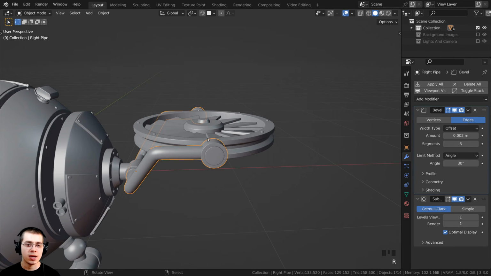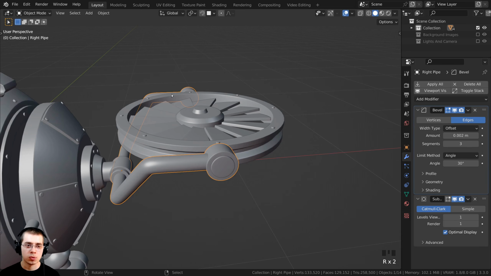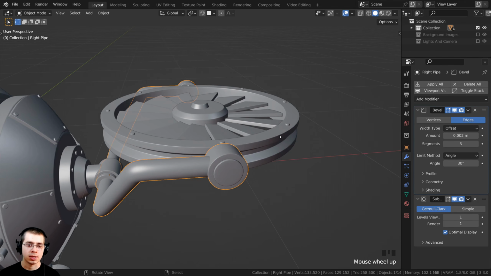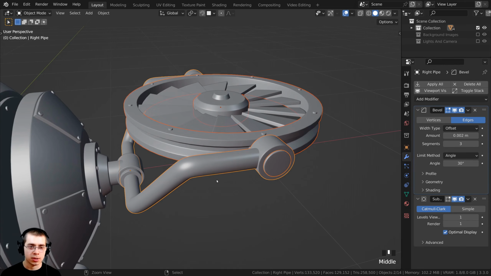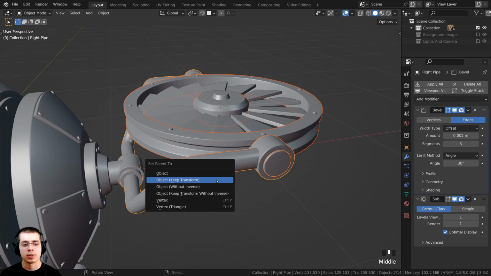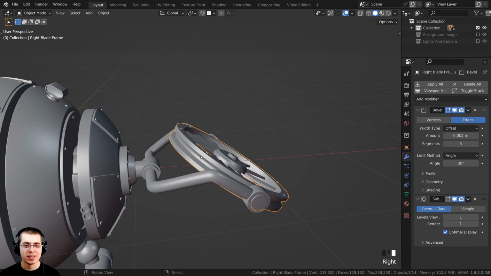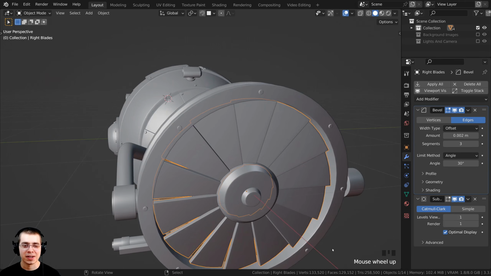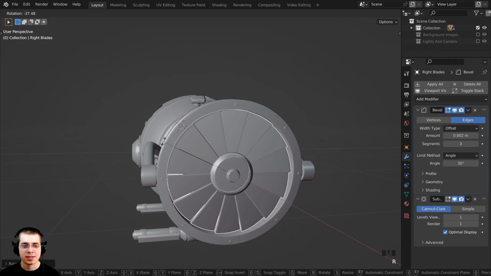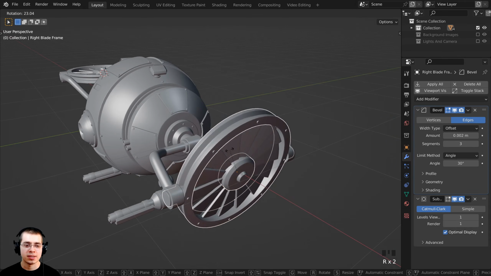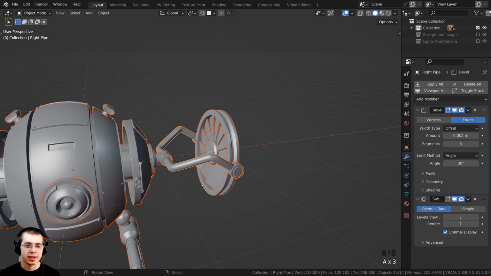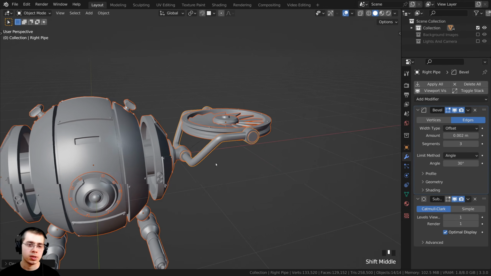So I want to do the same thing here, because if I rotate this object, it needs to rotate this circular piece here. So select this object, hold down the shift key, select the pipe object, and I can press Ctrl P, and we want to set parent to object, keep transform. And why I'm choosing keep transform is to just make sure that the objects don't move around. So I can now click on this object, and I can rotate this, and then I can click on this object and rotate this, and then I can click on the rotor blades and rotate them. So you can see this is a child of this object, but then this is a child of this object. So I can select everything and press Alt-R to clear the rotation.